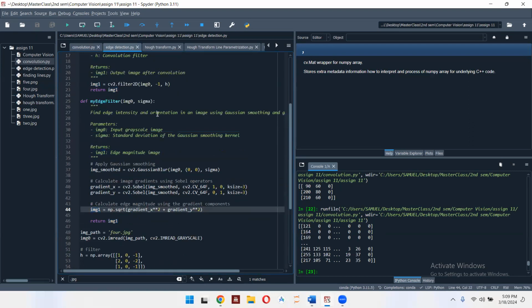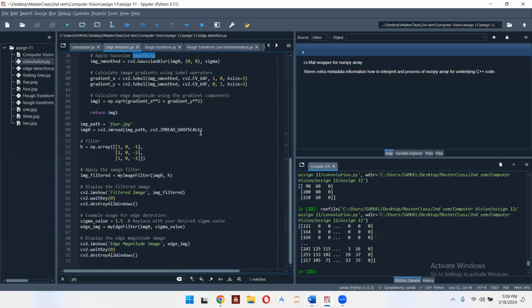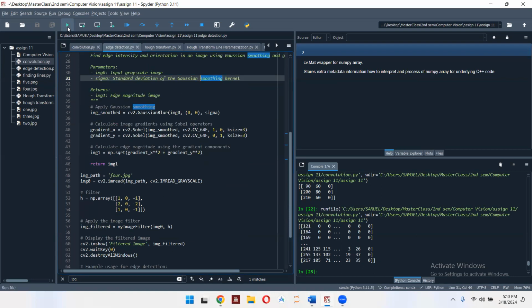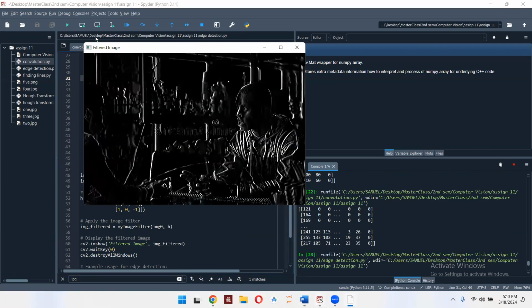Remember, this is edge detection, not corner detection. This is the function we wrote for our edge detection. Let's run that and see.